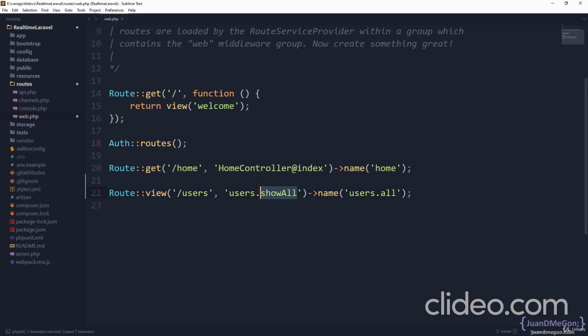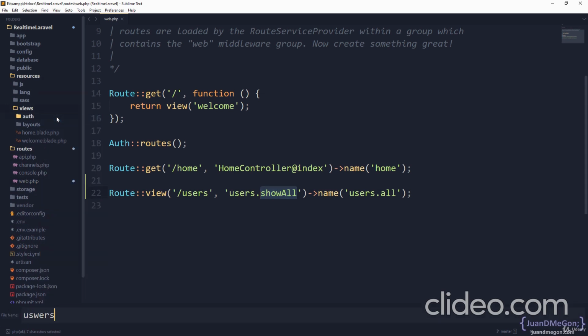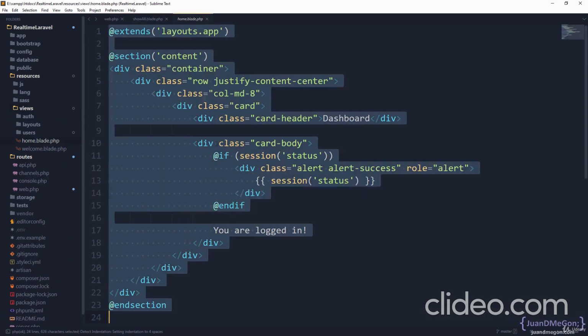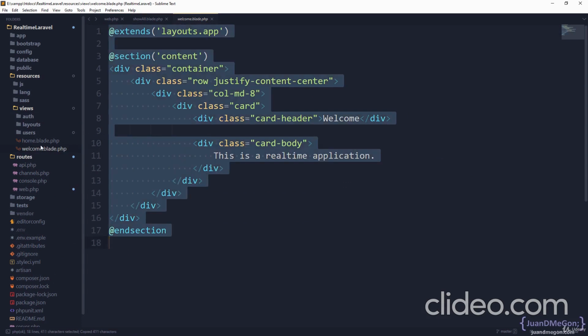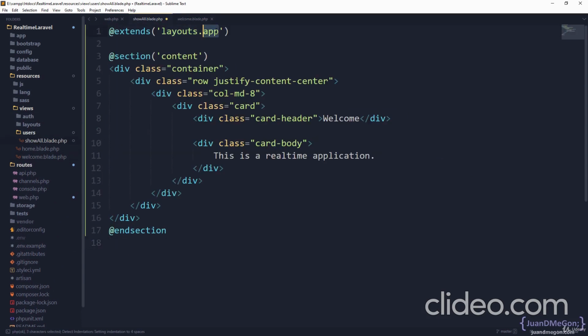So let's create that in our resources views, and there we are going to create a new one inside the users folder with that specific name. We are going to copy, for example, the welcome page. So we can just take that, go to users, show all. Then we have the layout.